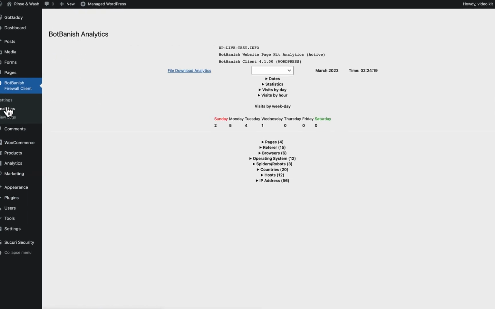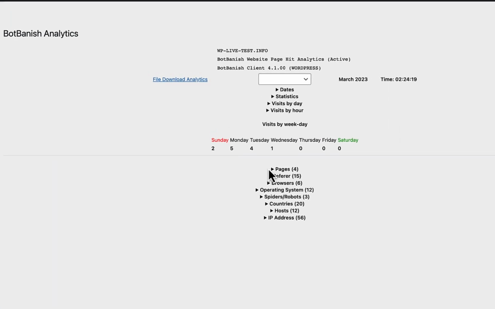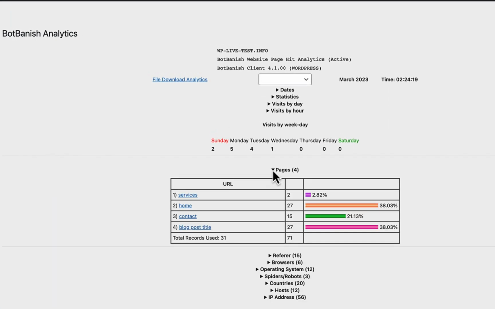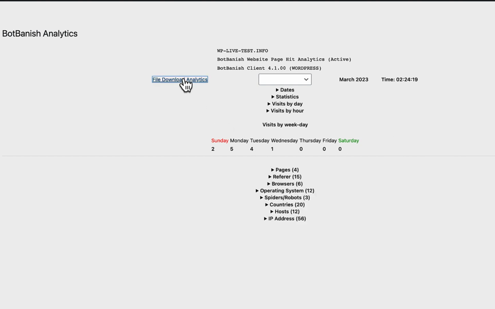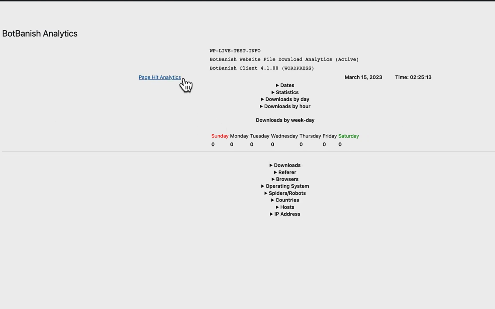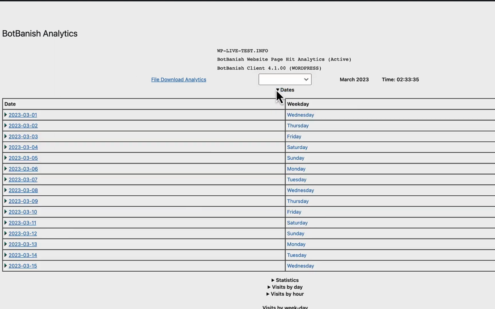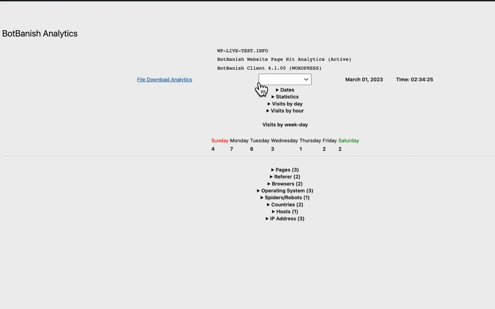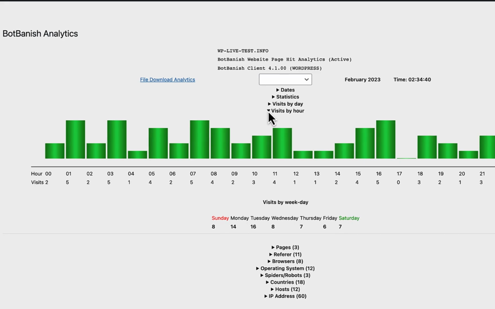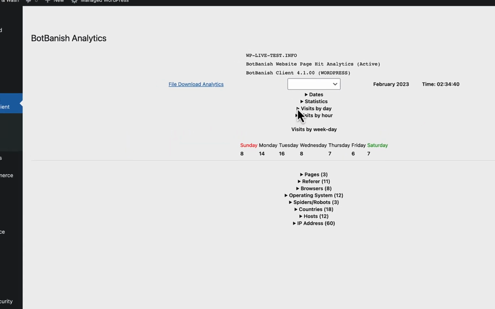The BotBanish Analytics feature gives insight into what is happening on a website. View where users are going, what information they are accessing, and which files are being downloaded. This feature is a great way to keep track of the activity on a website. The top selection of the Analytics page is where a month can be selected to review data that has been previously captured. Select the day of the data to be viewed to view the day's detailed information. This feature allows easy access to the information that can be used to keep track of what is happening on a website.